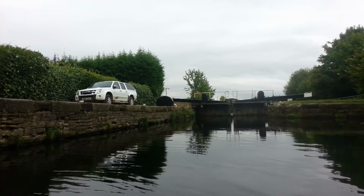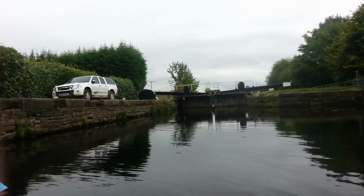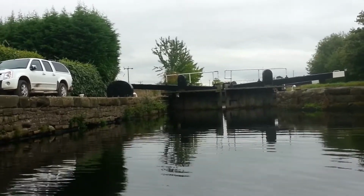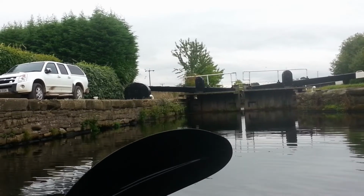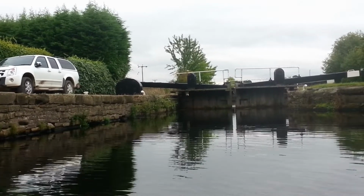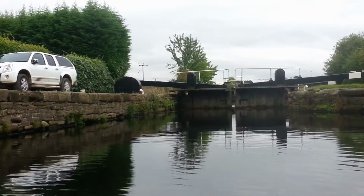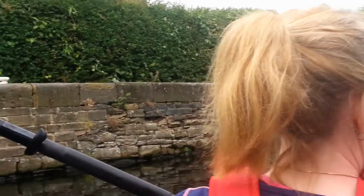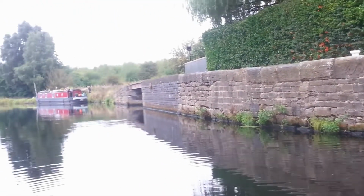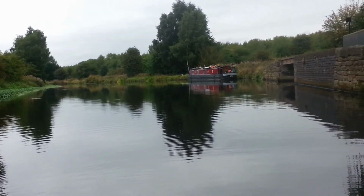The other side of the Figure of Three Locks is where we are now, and you can see just through there is where we access the water. It's not such a deep drop, it's probably 2 foot maybe, and you've got the lock boardings that you can hold on to. So now we're continuing to head up the Calder and Hebble Navigation up towards Thornhills Lock, and we'll see what happens when we get there.